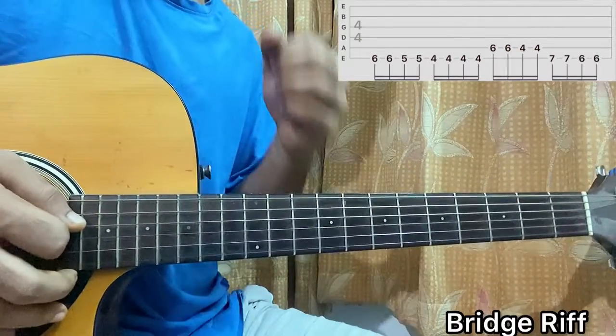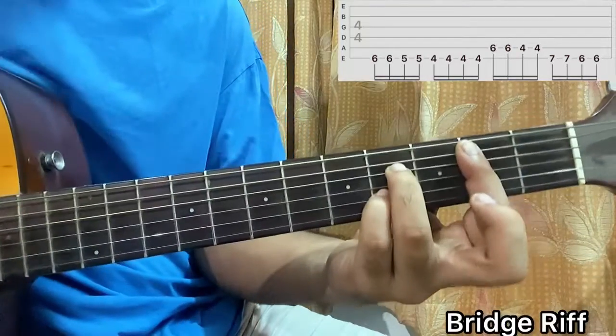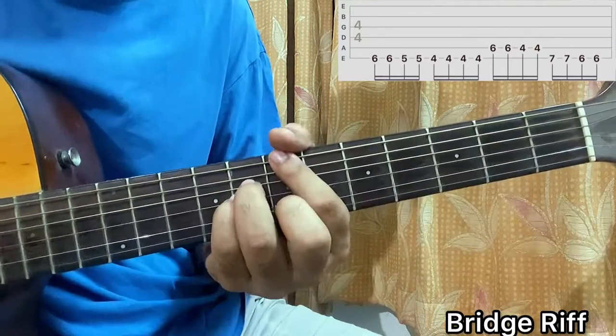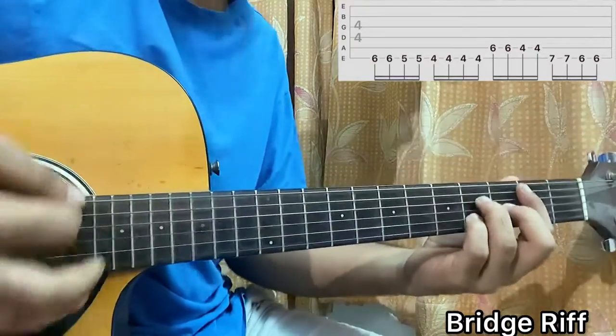So one small thing is changed after the bridge part in the chord progression. Instead of playing a B7 chord, we'll add the middle finger on the third fret of the G string, which is our B major 7. It's a super nice chord. So B major 7. That's the only change.